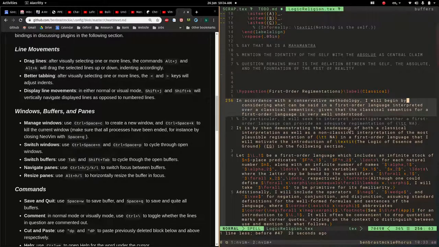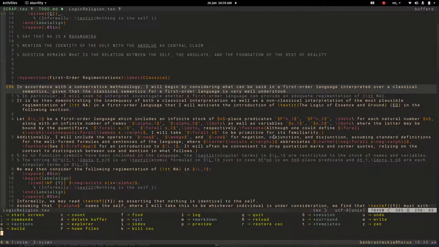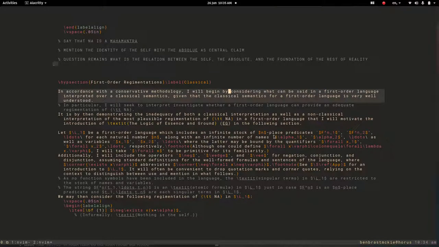So if I were to break all of these lines, say at a given character length, that would be fine maybe for writing in this half screen here. But let's say I wanted to maximize, maybe this is a little too wide for me. So I have this Zen mode. So we can go into Zen mode. And this is, of course, customizable, but for me, this looks pretty good.